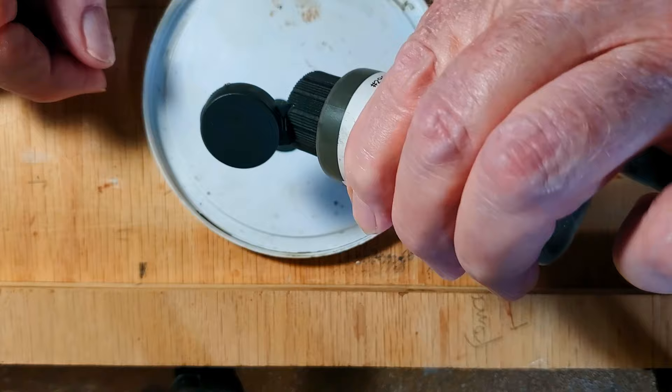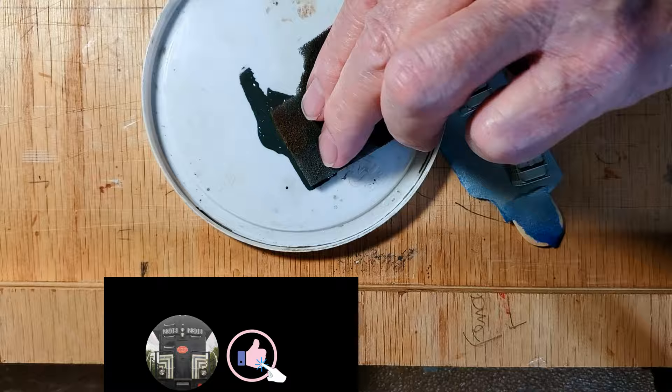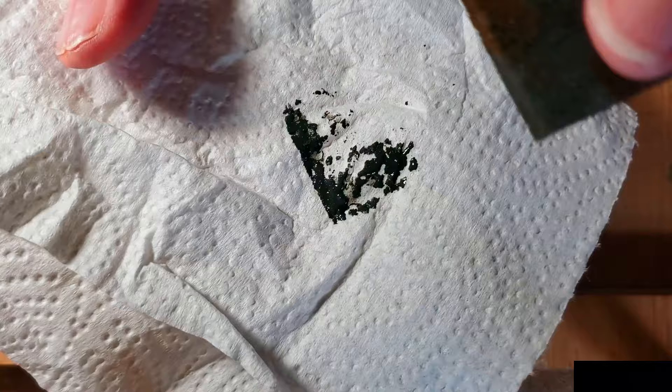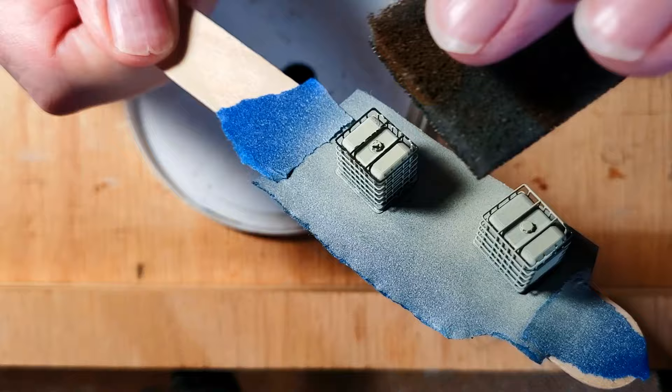Do you remember these IBC tanks from my last video? Well I wanted the cage to be a dark color, and I thought it was a perfect spot for a sponge application. A funny thing — a couple days after I did mine, I saw a post on the mini prints modelers Facebook group from Tom Johnson, and he had the same idea. His came out a lot better, but mine looked pretty good from 3 feet away.